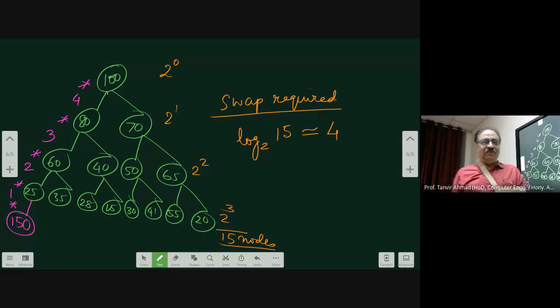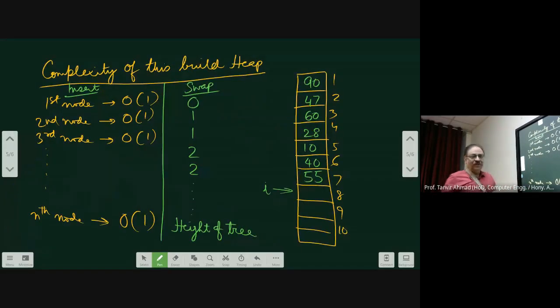Plus 1 or plus 2 factors may not be required, because if there are 15 nodes, you require 4. Now, if there are 16 nodes, you might require 4 plus 1. Most of you are correct, because it could be log n, or it could be log n plus 1 also. If I add one more node, 16 nodes, it might require 5 swaps. In this case, it will require 4 swaps only. So this one is true.